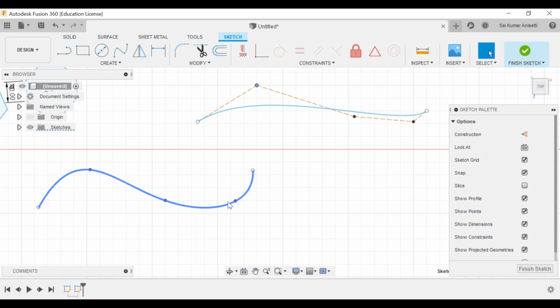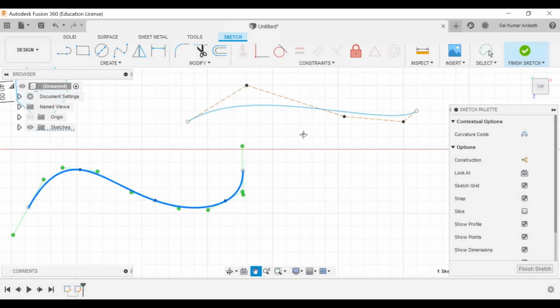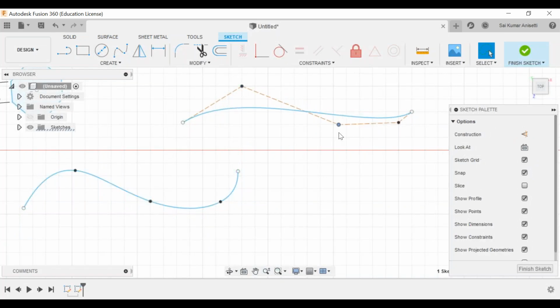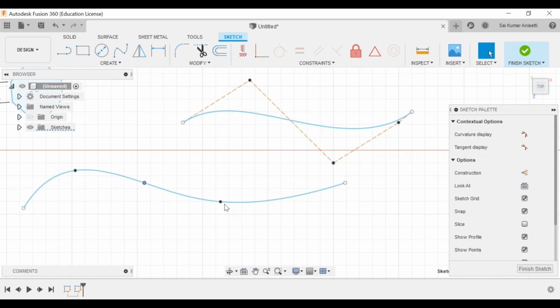This is the interpolation curve. All these things you will learn in your CAD/CAM, and you can go through. The basic idea is that these are called control points. If you just move these points, the curvature of this particular spline can be controlled. This is called G2 continuity. You will be learning all that in your CAD/CAM subject.